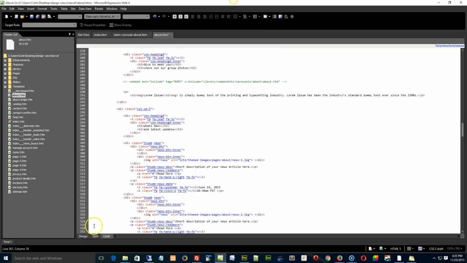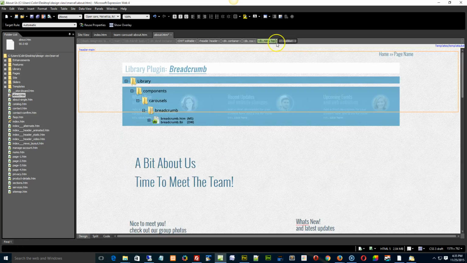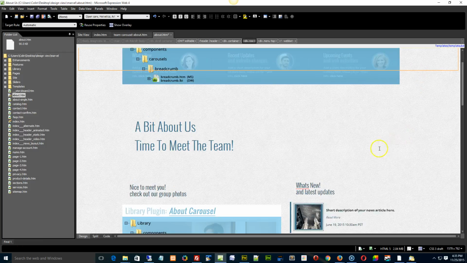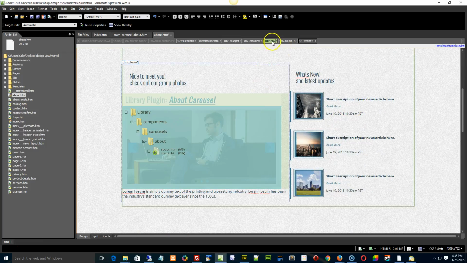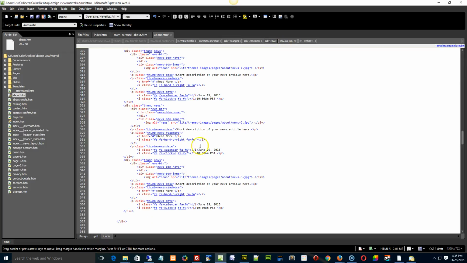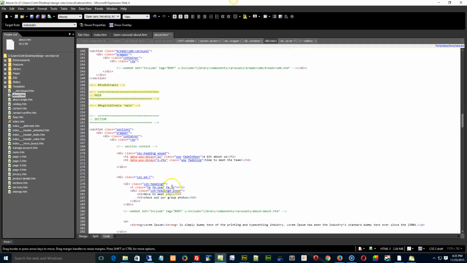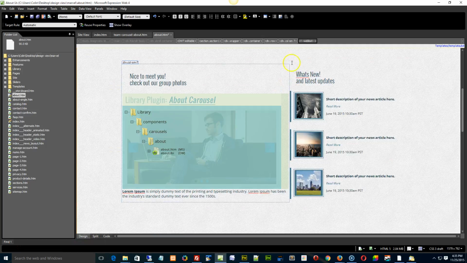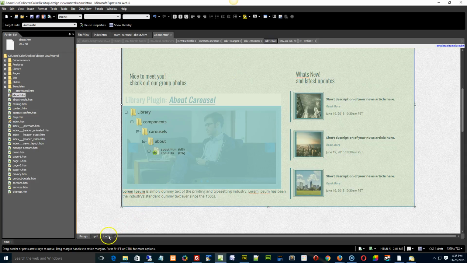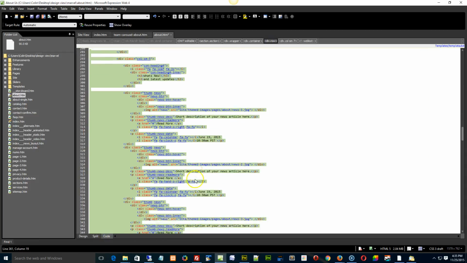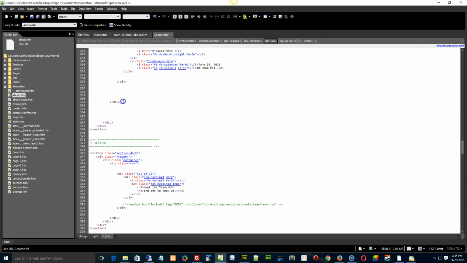All right, how do I know? Because that's what I had selected, like this part here. This is what I had selected. Ugh, I lost it. When the video is not cooperating, here we go, select code, there we go. It's all highlighted in green. This last div tag, that's the ending row. We want to just put the component right above the closing row tag, right? So we need to get our cursor in here.